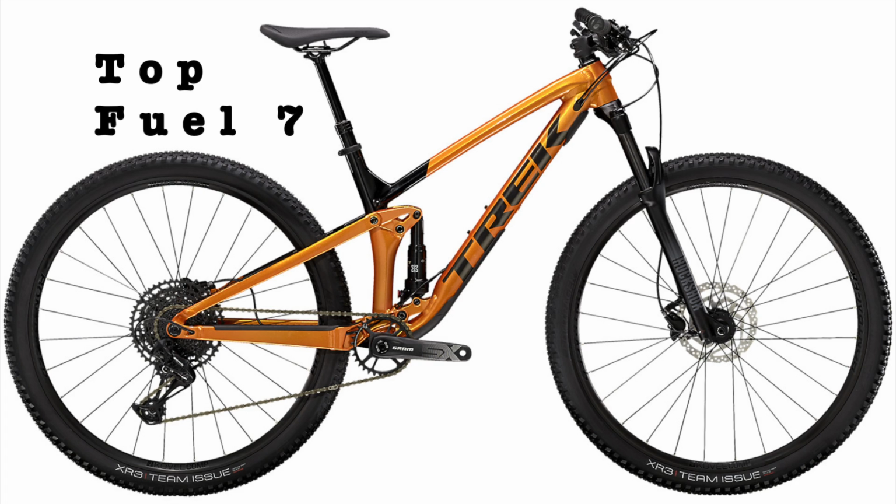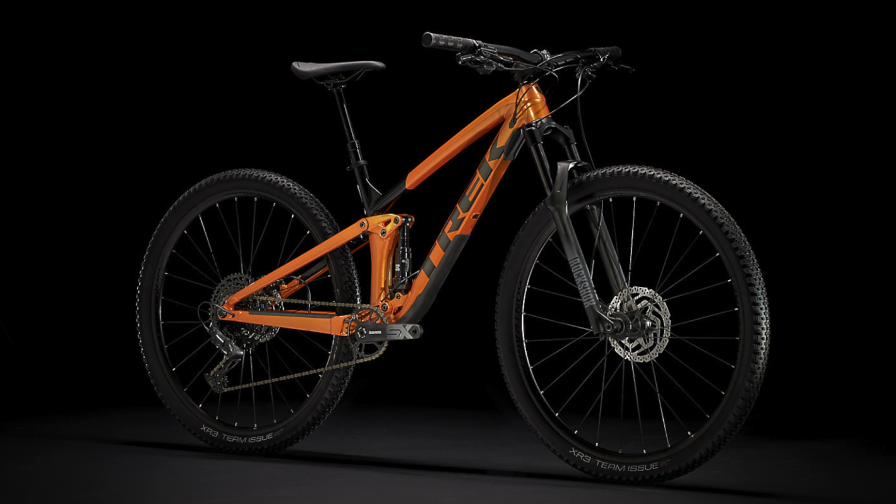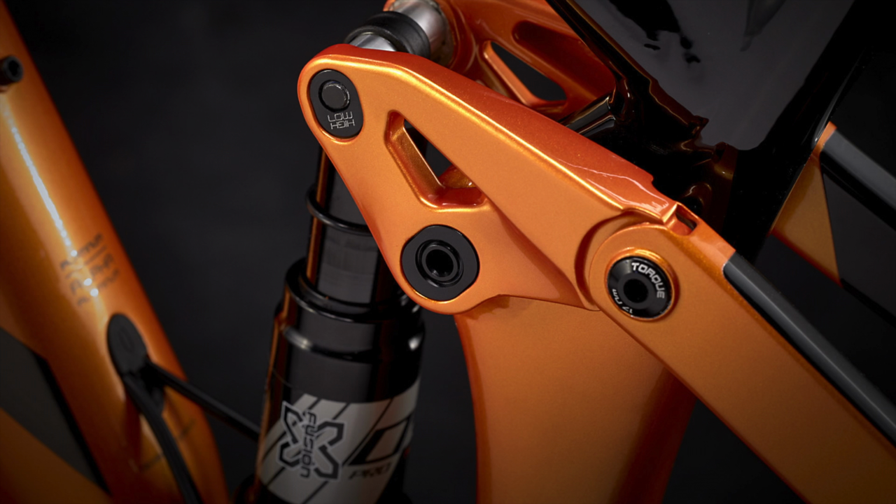Now, I don't tend to give my personal opinions too often in these videos since I want them to be focused on facts, but this bike, in my opinion, is one of the nicest looking bikes out there, at least for a full suspension mountain bike. I just love the lines on it, and the color of this one specifically is just so amazing to me, and I feel like I just had to say that. But with that out of the way, let's talk about the actual component differences.